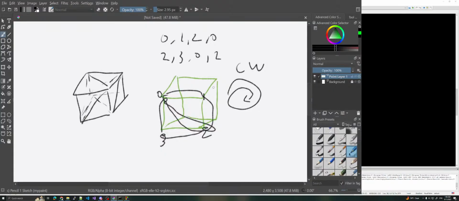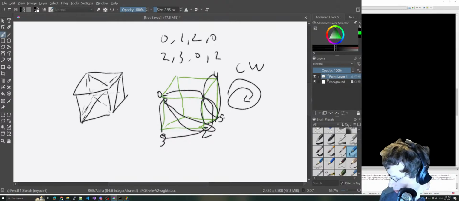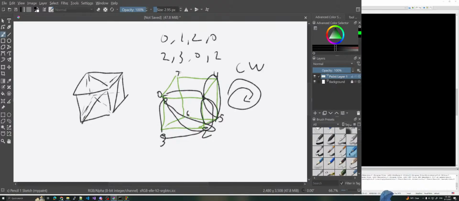Now say I want to draw this, 1, 2, 3. This is going to be 4 and this is going to be 5. I will still have to render in this direction. But now say I want to do 5, 6, and 7.